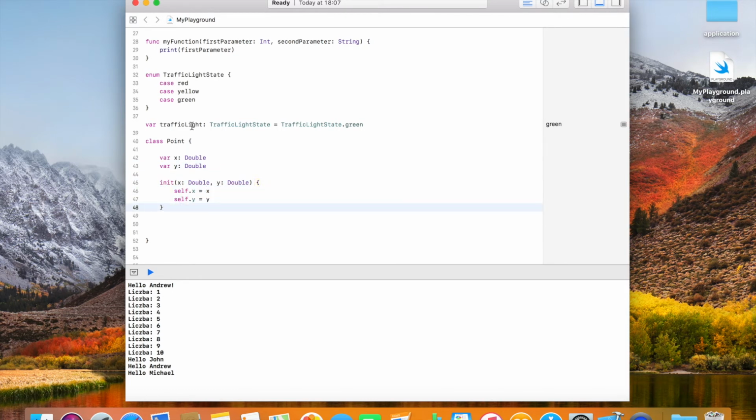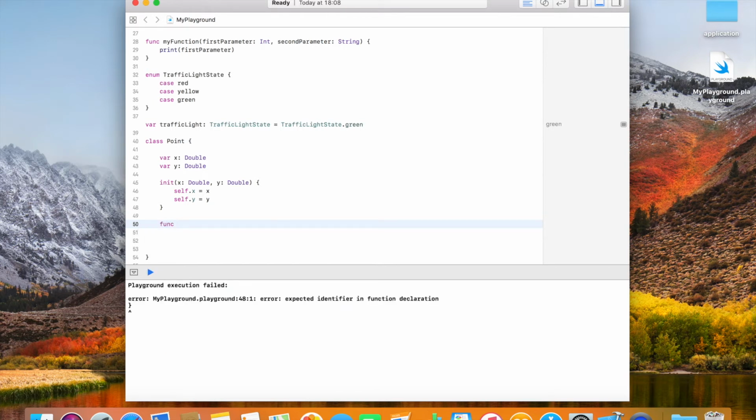We can also add functions to a class. So we start with the keyword func and name the function move, because this function will move our point.